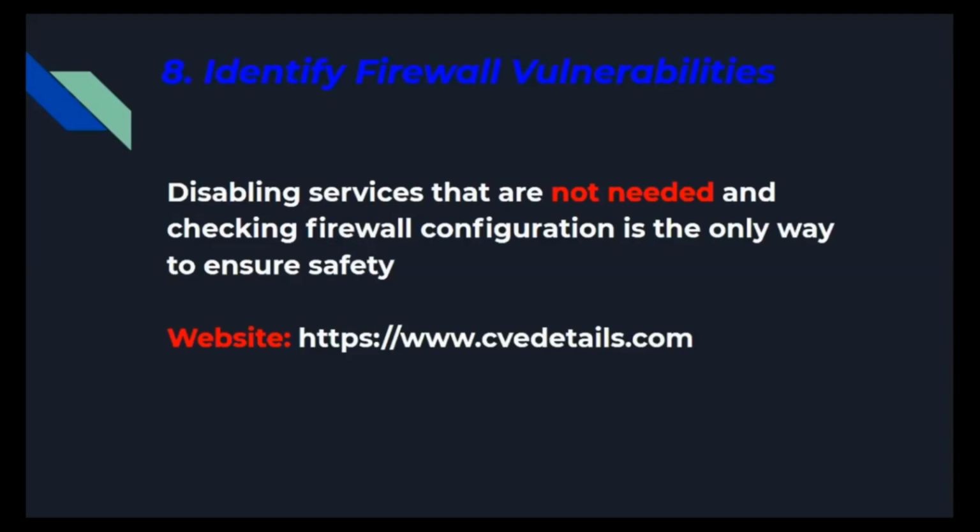And for finding the firewall vulnerability, we can visit the website cvedetails.com. In that website we can find the particular vendor based firewall vulnerability and the particular version based vulnerability. So in this website we are able to find if any vulnerability is present for a particular version, so we can patch that particular vulnerability. You can identify the firewall vulnerability by vendor or by product. So let's visit the website cvedetails.com.